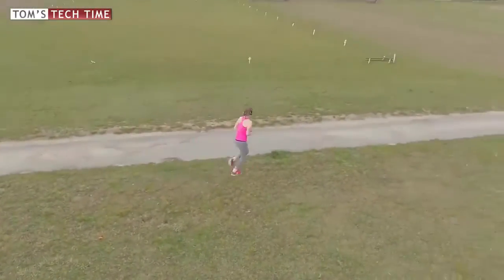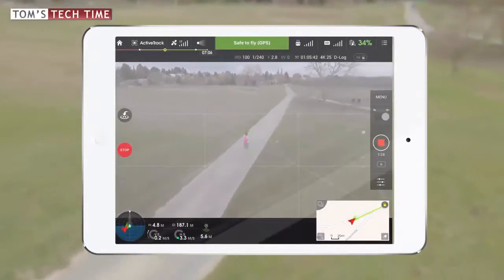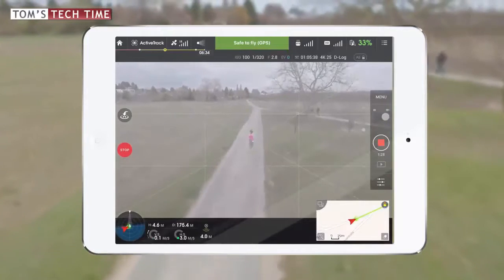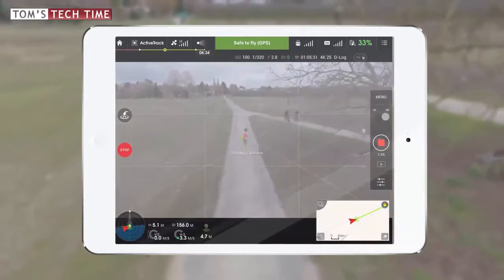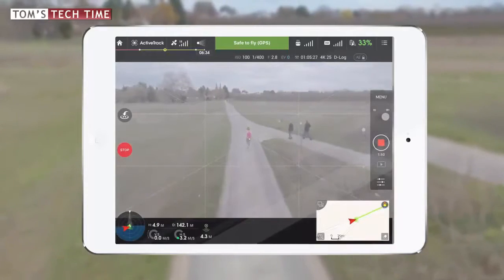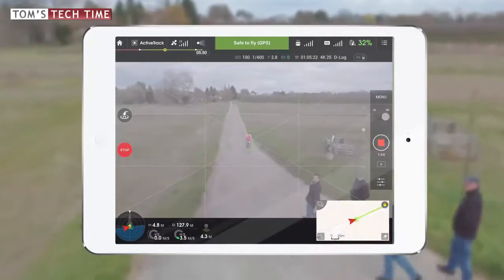Again, take a look at the obstacle sensing system as the Phantom 4 gets closer to the tree. No problem at all, no crashes, no expensive repairs. This is absolutely amazing. Filmmakers with a low budget will love Active Track, and no third-party software on the Phantom 3 can replace the Active Track function due to the missing obstacle sensors, which means you would always have to fly a lot higher and you can't get these incredible low shots.